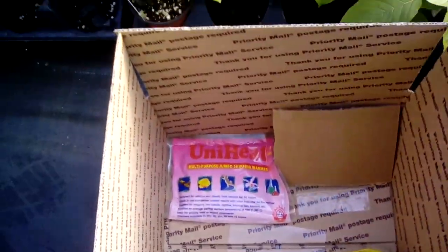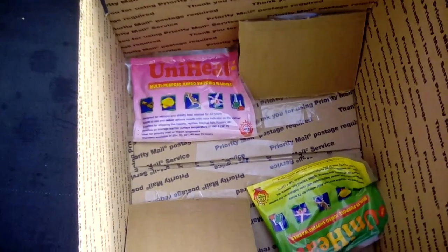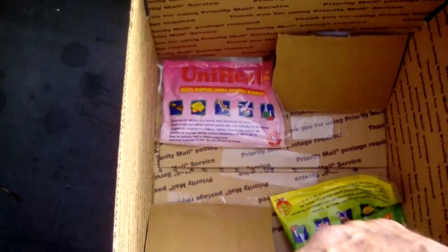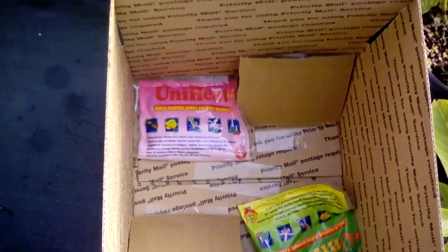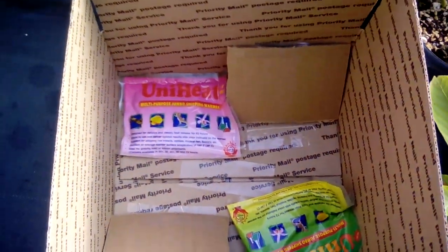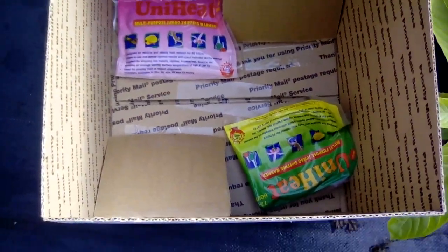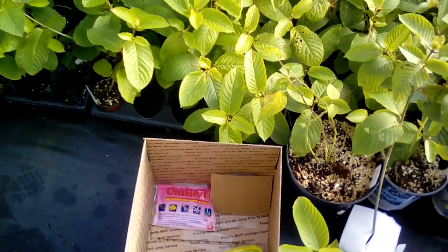It would be really hard to bend it around, but that's whenever I put them in the bag or in the box here. I have some big, I don't remember if they're 2-gallon or 2.5-gallon Ziploc bags that I put them in, and then I bend the plants around, and I put the pot up against here so the warmers stay under the covers. On the warmers, it talks about wadding up newspaper, and I've done that once or twice, but for most of it, and from what people receiving plants said, they are still warm in the box. And the coldest one I know of right now was the prize winner from one of the giveaways.